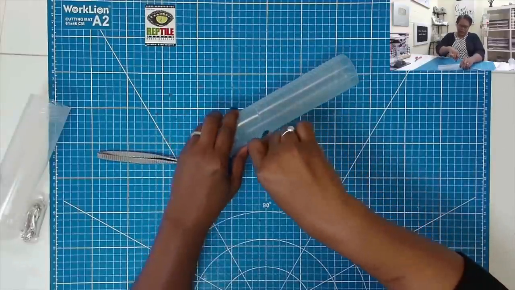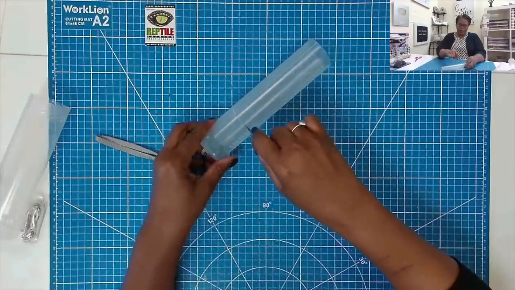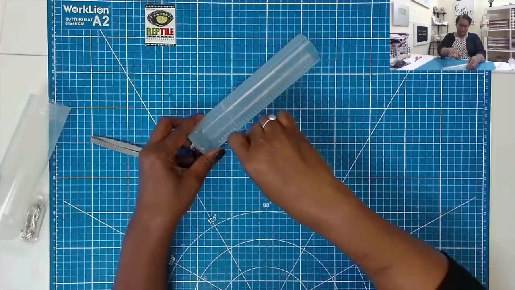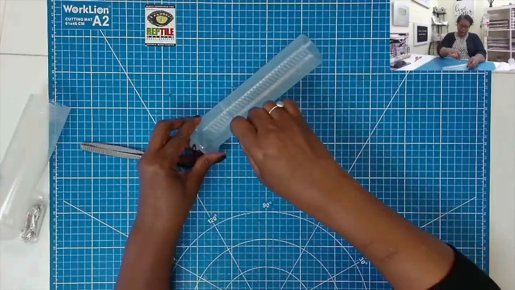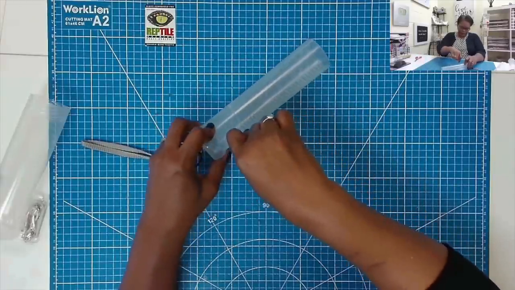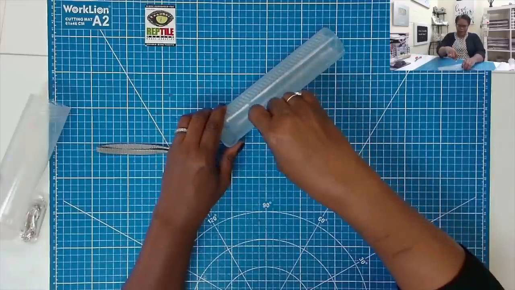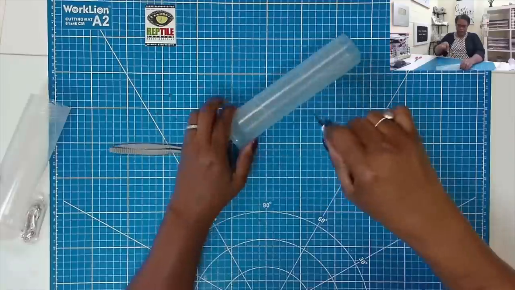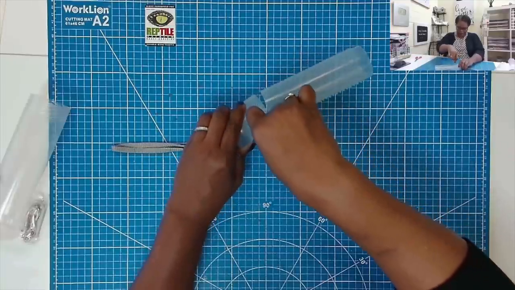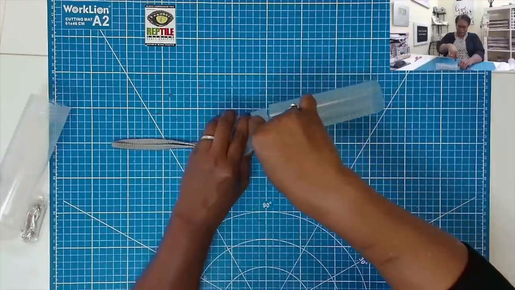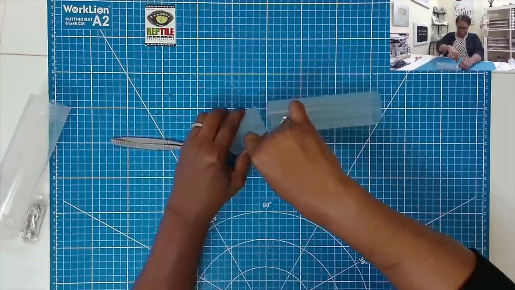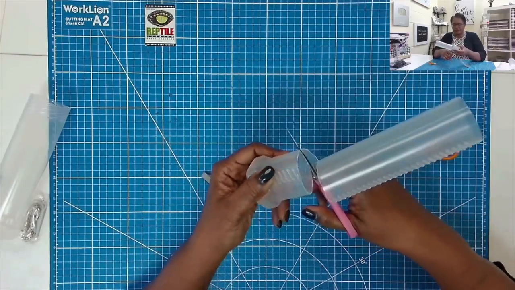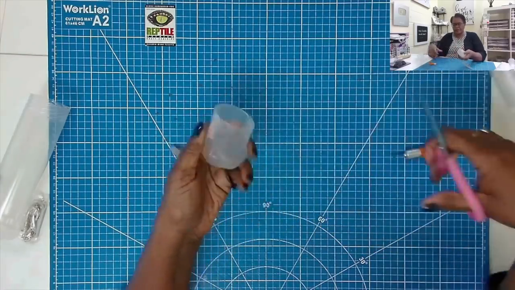And we just make our cut going around. If you're not comfortable doing this part, you might want to have someone cut it for you. But you can see that my fingers are not in jeopardy of being sliced because they're up here and I'm holding it at the top away from the blade. If you think that any of the plastic might fly off, you can always wear safety glasses. I wear eyeglasses, so I'm not really worried about that. But in all of these that I cut, the plastic did not fly off.